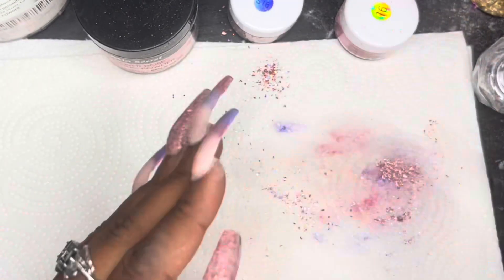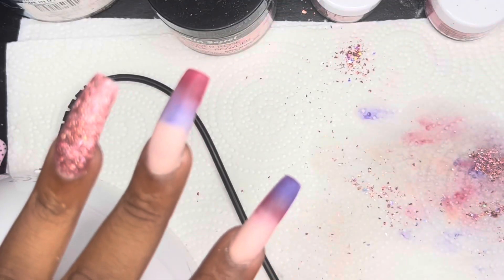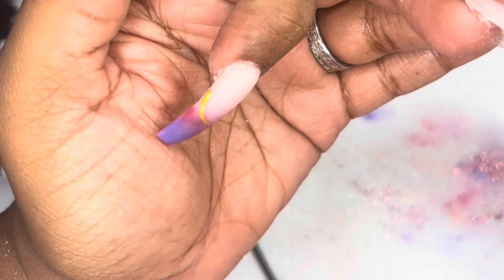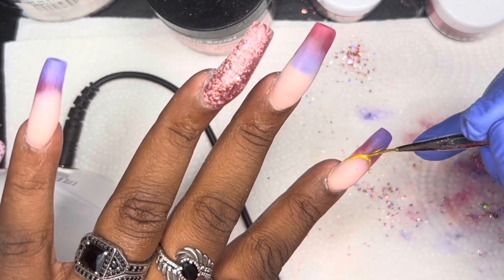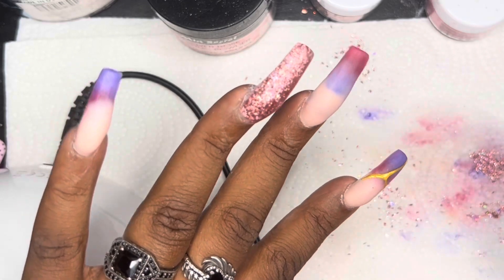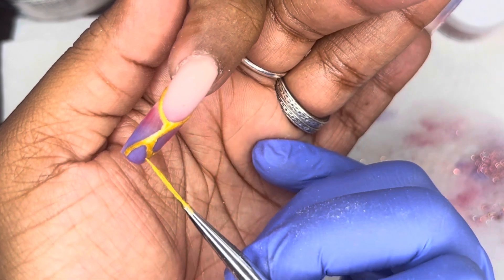Before I go in with matte top coat, I will be doing the gel paint portion — on top of matte nails. I really like doing that because when you work on top of matte nails it really keeps the gel paint from bleeding. If you work on top of nails that have base coat, the gel paint can bleed a little and the lines won't be as crisp. For the gel paint portion, these nails are really all French tips, so even though I did the ombre I'm going to start with a French on all of them, and then go in with the gel paint to do some swiggle swirls — I'm going to call them swiggle swirls.